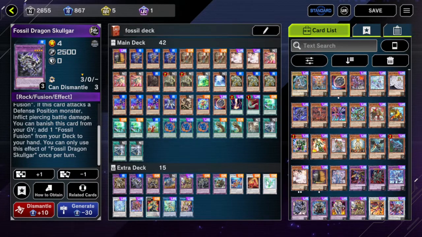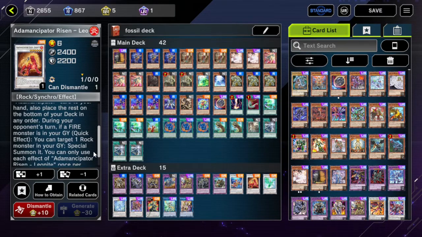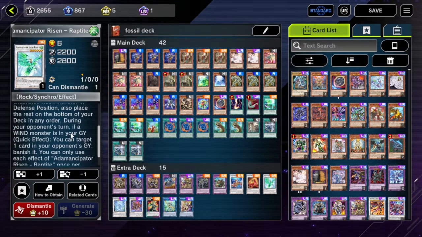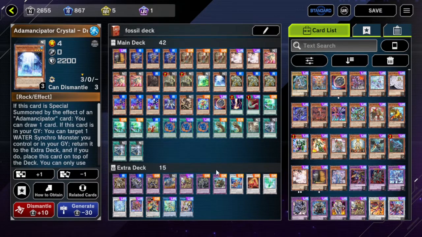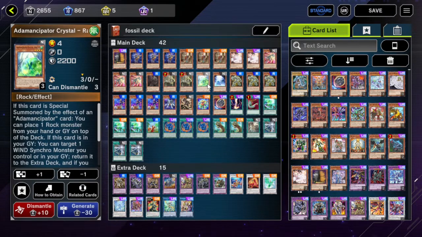For the Adamancipator cards, you will have Adamancipator Leo, which special summons a rock monster from the graveyard and also adds an Adamancipator card to your hand with his effect. You will be able to special summon an Adamancipator card from your hand by using this effect. And also, quick effect wise, you can target one card in your opponent's graveyard and banish it. The thing to note is the only way you can use these quick effects is if you actually have an Adamancipator monster in your graveyard. I don't have the red Leo in here right now. I did, but I wanted to take him out. But I can use the water one, and I can use the wind one for quick effect when they stay in the graveyard.